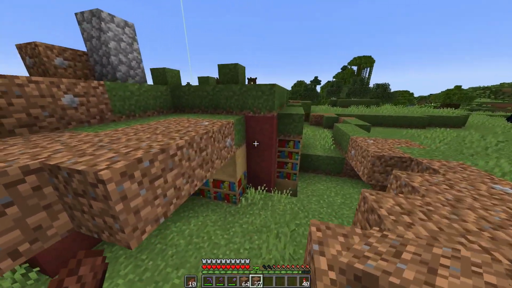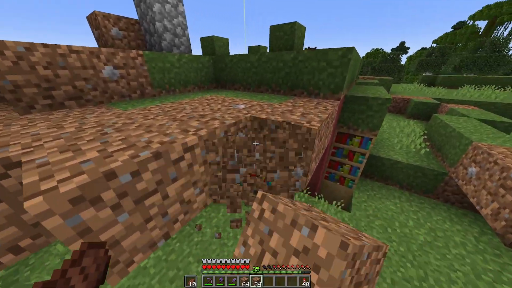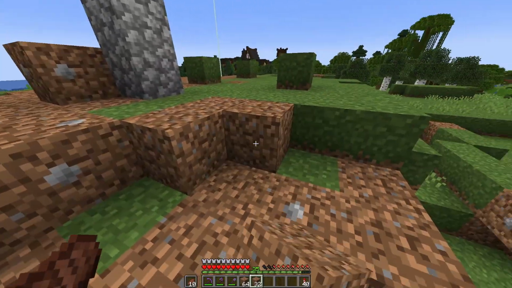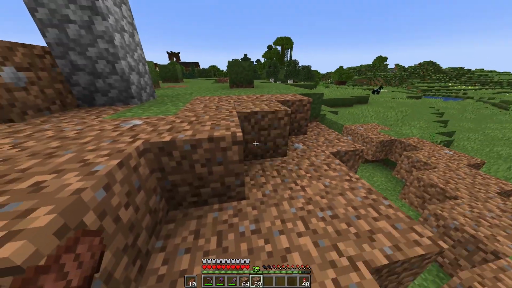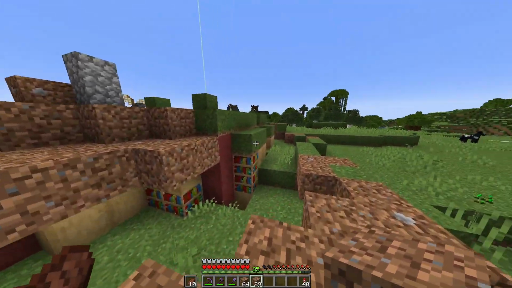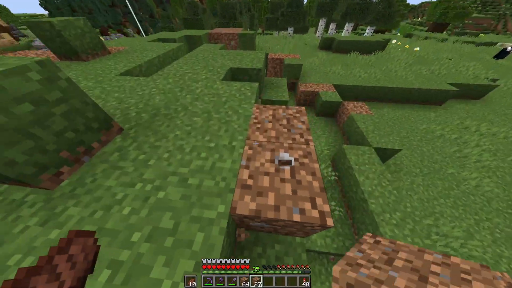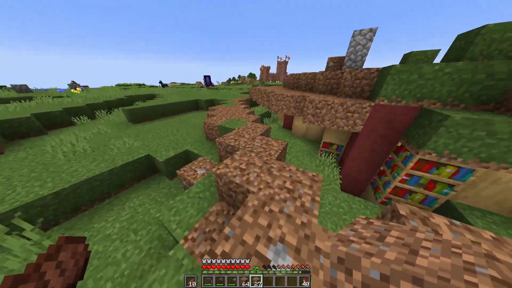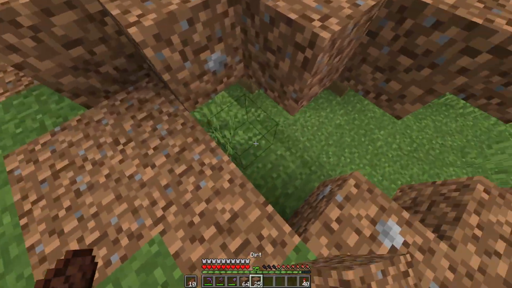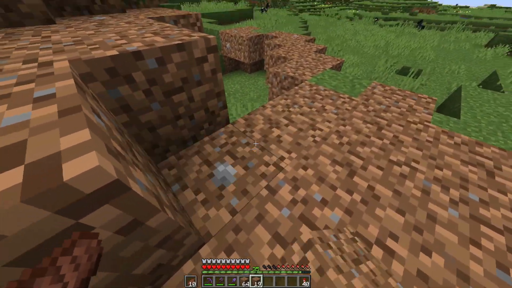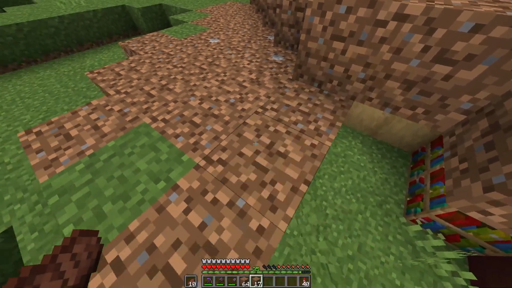Just keep going, rounding it out, like we've been doing the whole time. That is almost too much diagonal, but hey, it'll work out, I believe. Try not to fall in the hole I made. Maybe get this more like that.